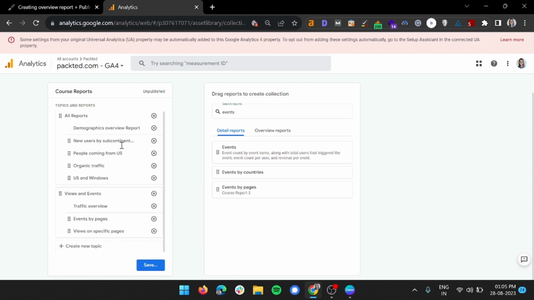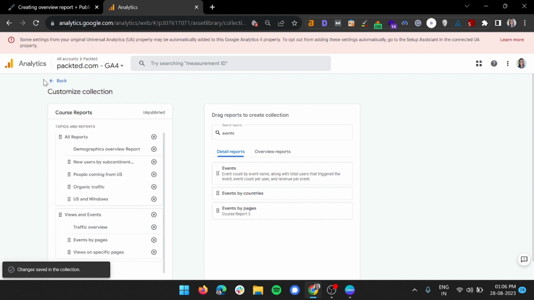So now we have two different topics and reports, and now we will click on save, and there will be two different options. We will click save changes to the current collection, and now we will click on back.